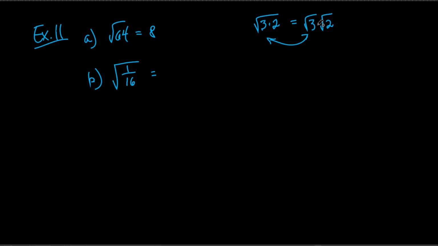It goes both ways. So what could you do? If they both have square roots, you could put them under one big square root and then do what to them? No, just multiply them. Just multiply them, okay? Now, what is the square root of 3 times 2? It's just the square root of what? 6. Now, from there, I'm not going to simplify that. It's already simplified. I can just keep it square root of 6.